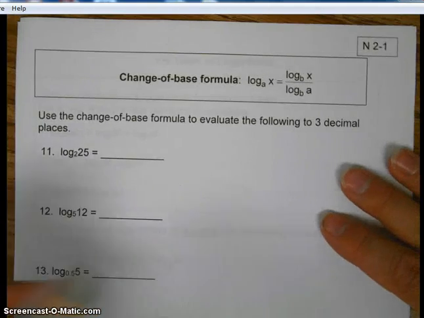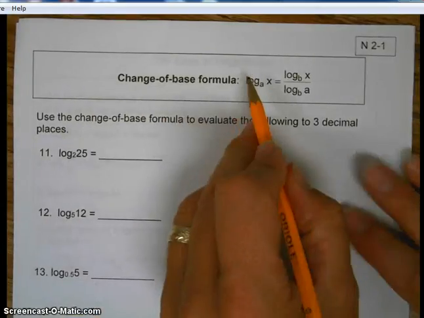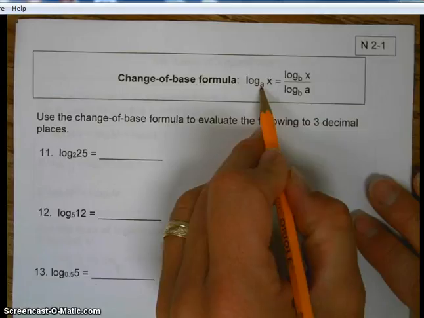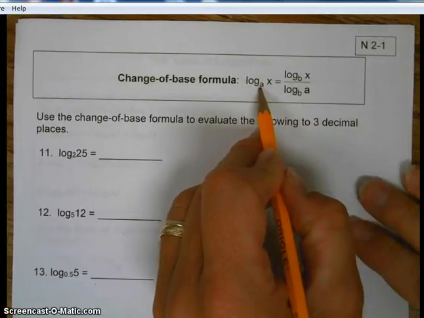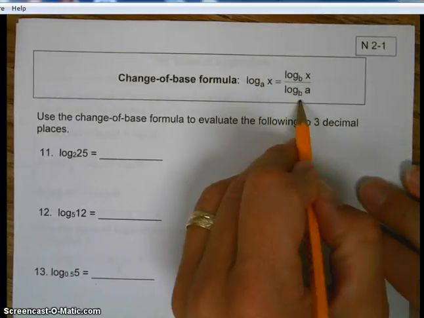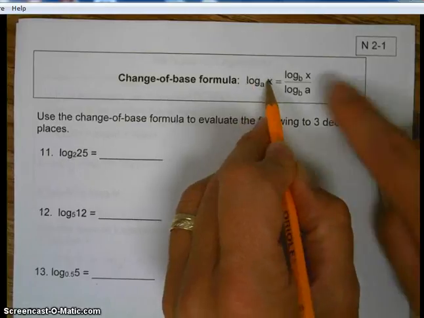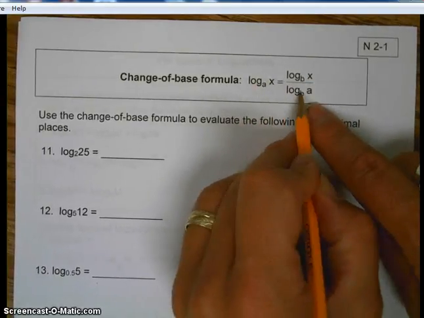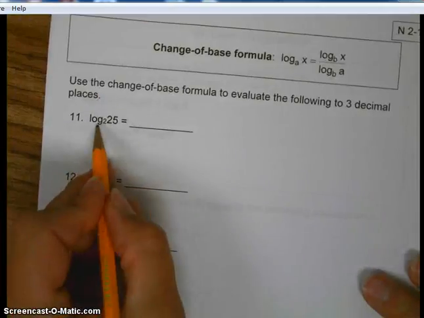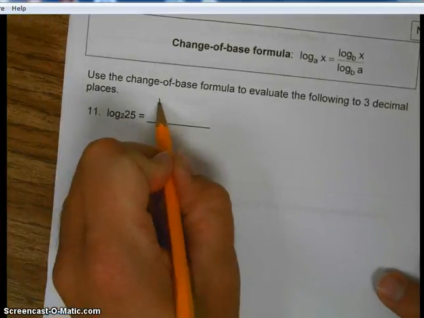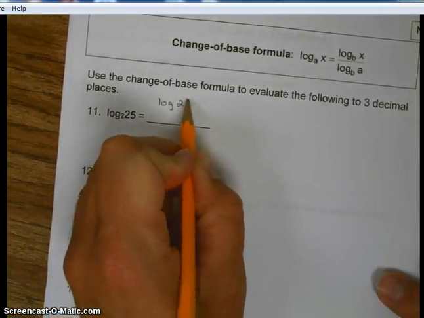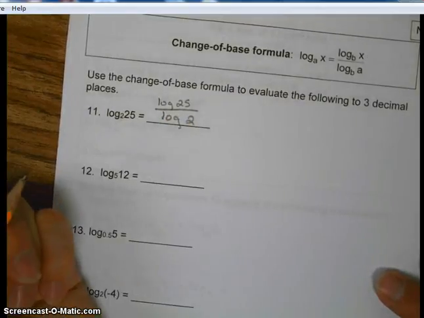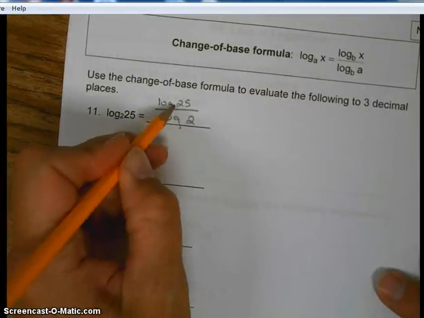All right, don't have much time left, but real quick here we have something called change of base. I just want you to notice something real quick here. In order to change the base, in other words, we have a base that we do not want. Okay, we want to make the bases the same. Notice b and b. We want to make them the same. We take the log of the argument divided by the log of the base. So, the log of the argument, and I'm going to run out of time here, but that's all right. Log of the argument divided by the log of the base. Okay, now we're in base 10.